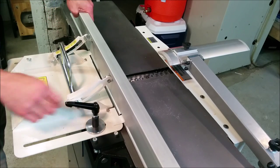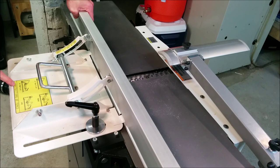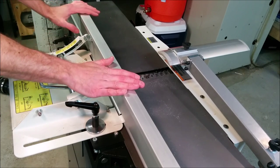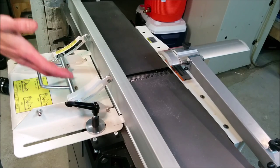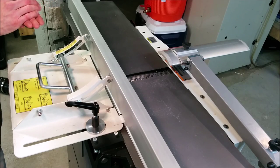So the fence is kind of tacked on. There's some English over here. It's called Instructions of Fence, and there's some diagrams. So this is functional. I've jointed perfectly straight corners with it. They're just fine. So in use, it works fine as a fence. But its build quality doesn't live up to the expectations set by the rest of the machine.